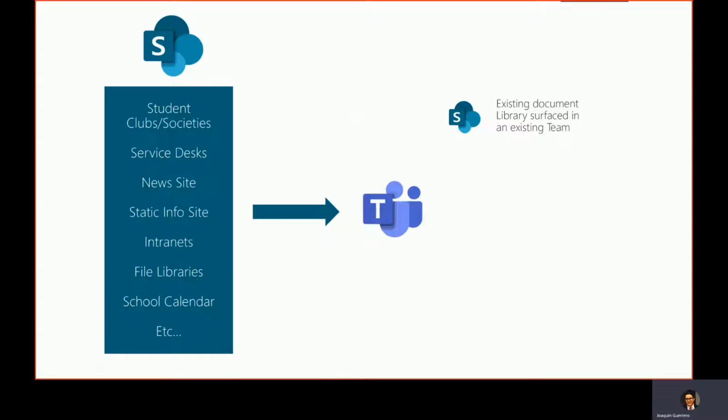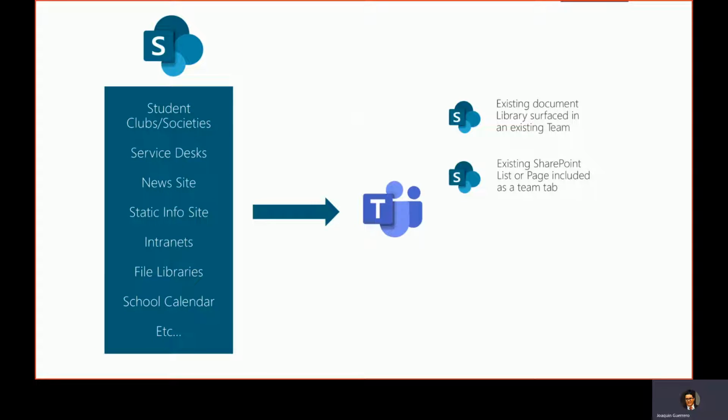For this, you could just add a tab, including the SharePoint library that you want to surface, and it could be included as a tab in the team. That's one option. You could also, if you don't want to add an extra tab and you want to have only the files tab with all the files consolidated in one tab, include the cloud storage inside of the files and reference the SharePoint site inside there. So you could get the file library inside the SharePoint file library that is automatically created inside a team.